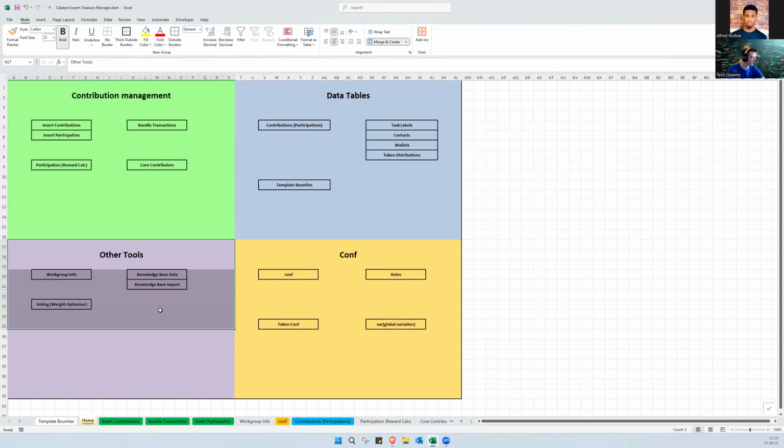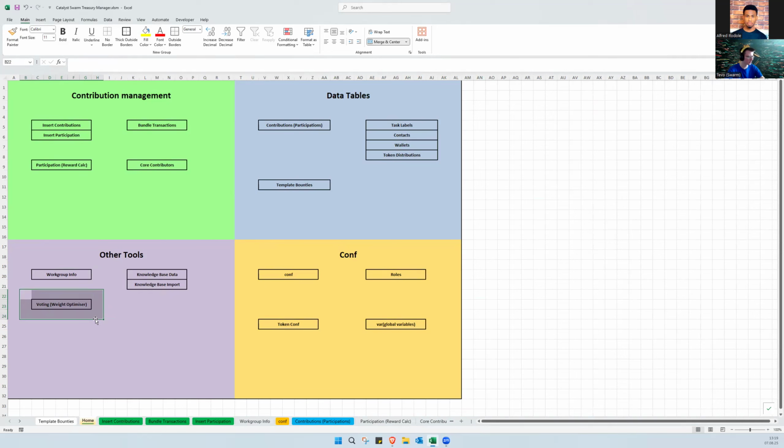Other tools, these are something that were just made or experimented with. For example, workgroup info was initially for the Treasury Operations Workgroup website itself, where we had rotational facilitation, and also related to that, how do we reward it, like a custom rewarding for the workgroup itself, and all the rules and engagements there.